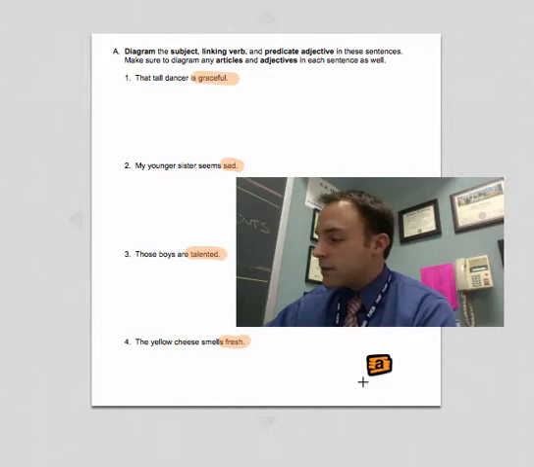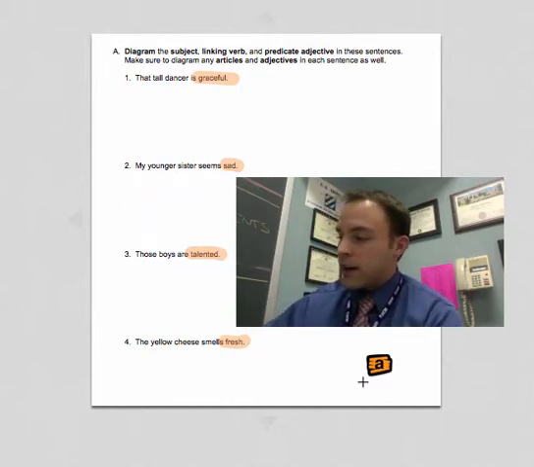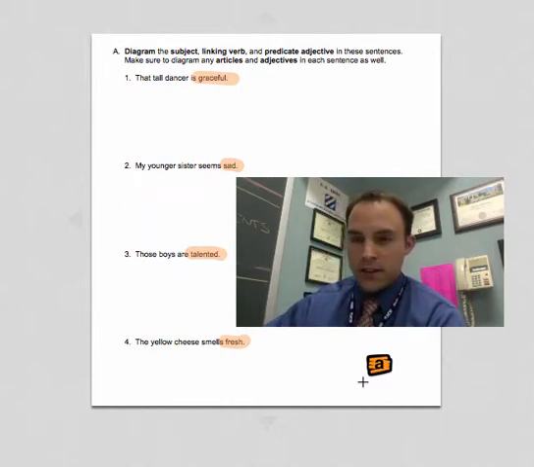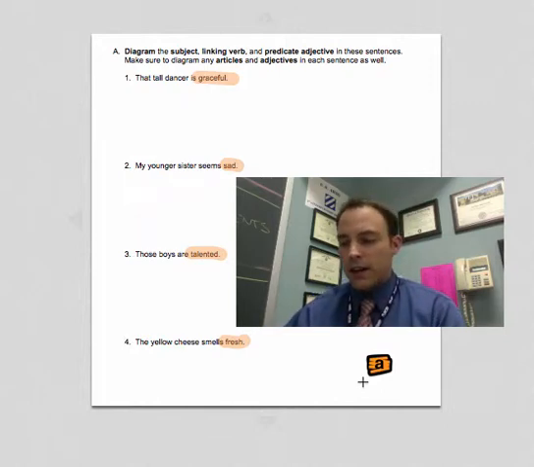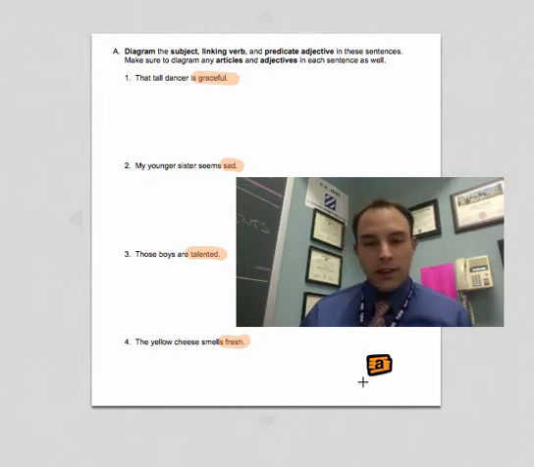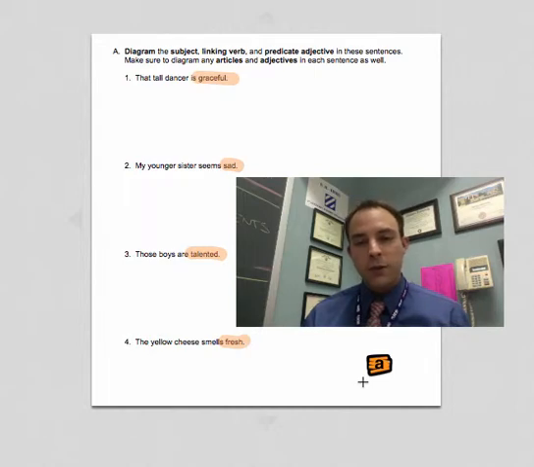Predicate nominatives, basically, it's going to be something that identifies the subject or refers to it maybe in a slightly different way. Like it clarifies it, like I said before. Like instead of being the boy, he's a basketball player. Basketball player is not really an adjective in that case. It's something that just kind of clarifies what the boy is or what he does.